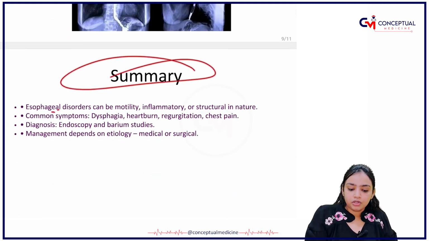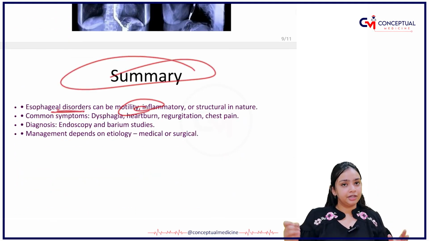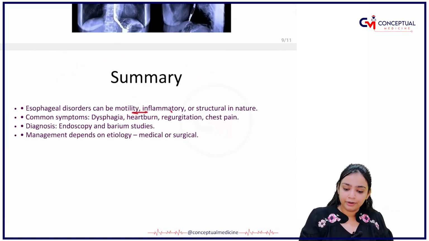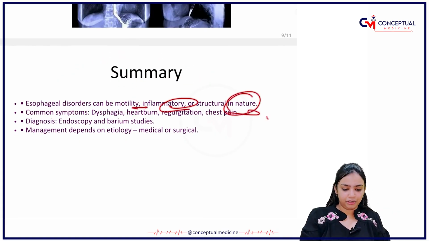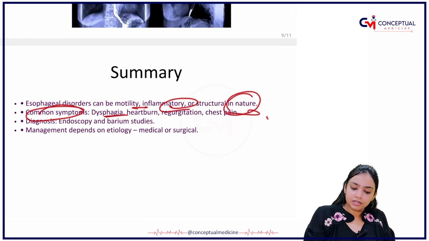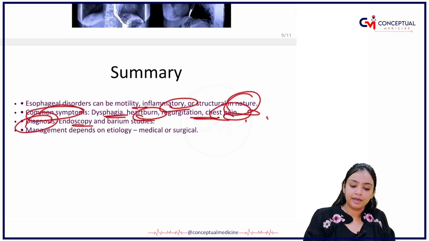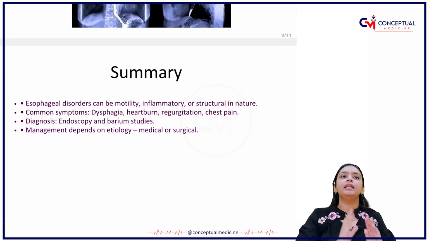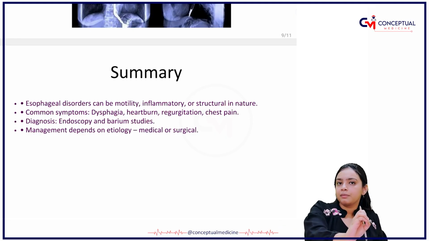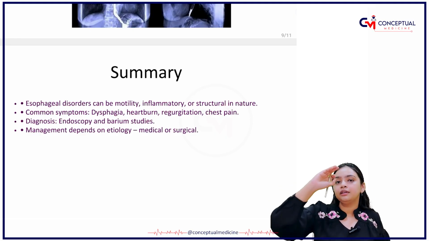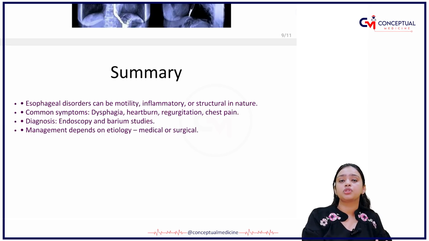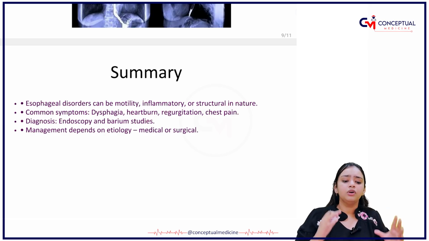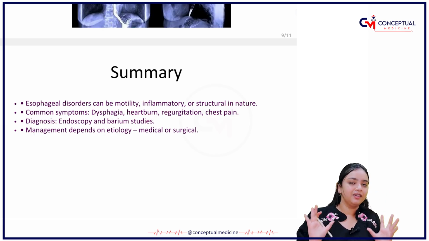What is the summary? Esophageal disorders can be divided based on their motility, inflammatory or structural nature. Common symptoms are dysphagia, heartburn, regurgitation and chest pain. Diagnosis is made by endoscopy and barium studies. So you need to keep this in mind. Either a disorder will be asked or you can be asked to write a short note on the common disorders of your esophagus. So study this topic in that perspective only.